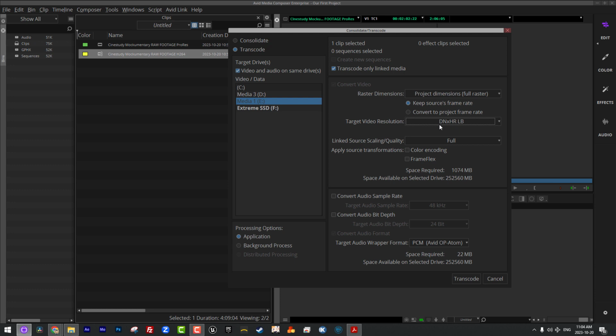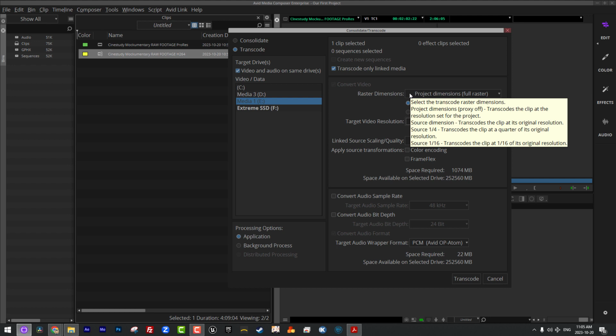All right. Now, the reason that I don't have DNxHD in here is because right here you'll see that I chose to keep the source's frame rate. By doing that, Media Composer makes the assumption of, I don't know what the frame rate is, I don't really care, I'm just going to leave it whatever it is. Doesn't matter. And to do that, you need to work in DNxHR. DNxHR is Avid's codec to work with any resolution, any frame rate, however you want your project. Helter skelter. It's like the Wild West of working.